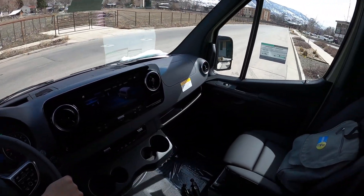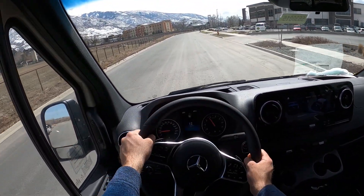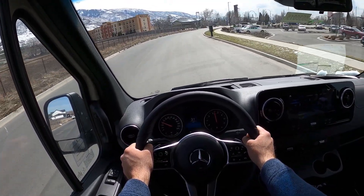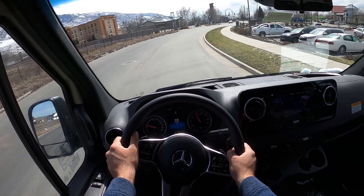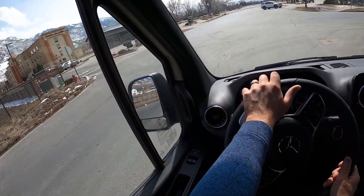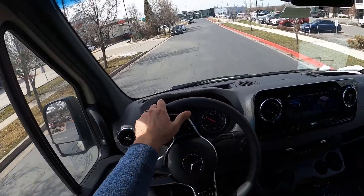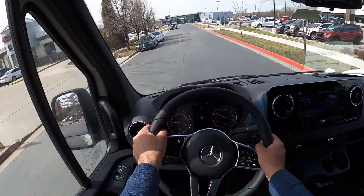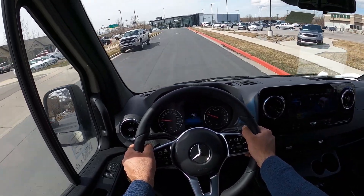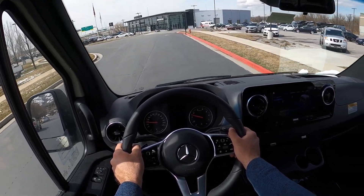I would say this would actually be a really good daily driver vehicle, believe it or not. You can instantly feel a difference in torque — the diesel just has such a punchy feel. This gas engine, it's not bad for a cargo van — it's actually really solid — but it doesn't have the same punch as the diesel powertrain. It's interesting to hear the little turbo whoosh with it. The diesel is a lot quicker, a lot. But it makes sense — high output diesel versus the base gas engine. For a cargo van though, it's right where it needs to be. The 9-speed automatic does a really good job of keeping it in the power band.